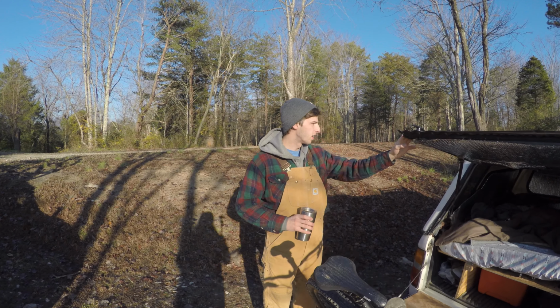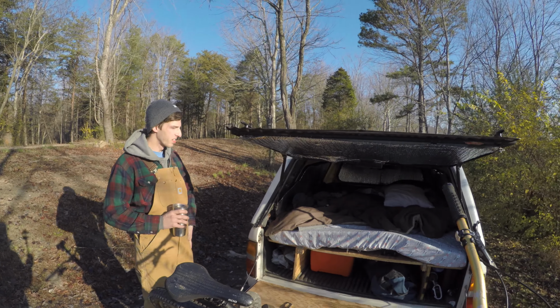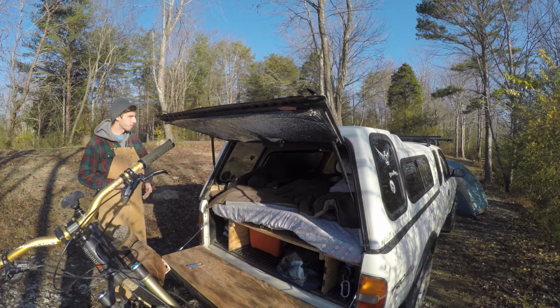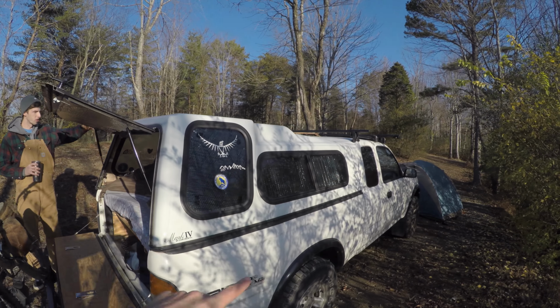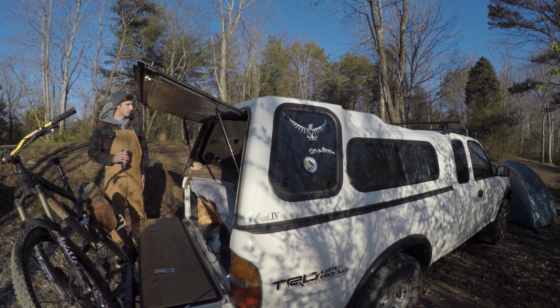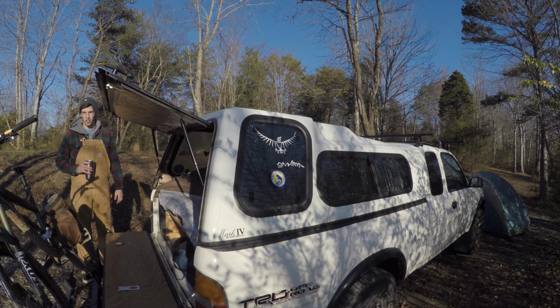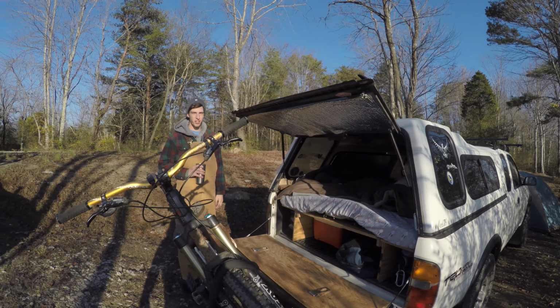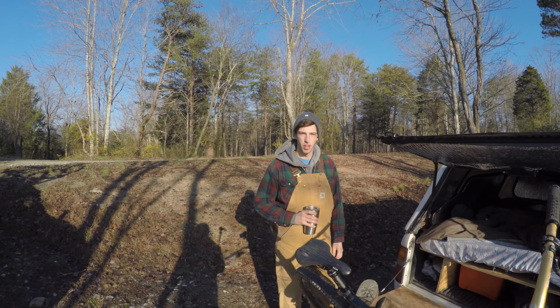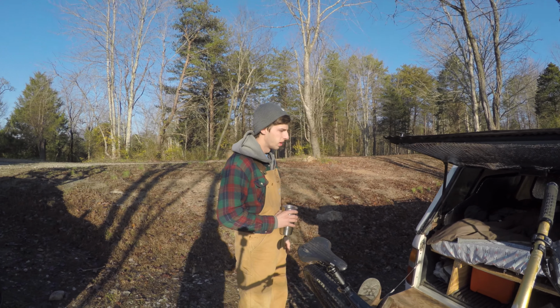The color matches, and it's got this higher top right here, so that I can sit up a little higher when I'm in the bed. I did notice that. Yeah, I wanted something that starts low and gets taller. I thought about buying a brand new one, but from a pragmatic standpoint, you're talking $1,500 for a camper shell, and the resale value of that is $500 as soon as you put it on your truck. Right. So I didn't want to deal with all that, and this is way cheaper.